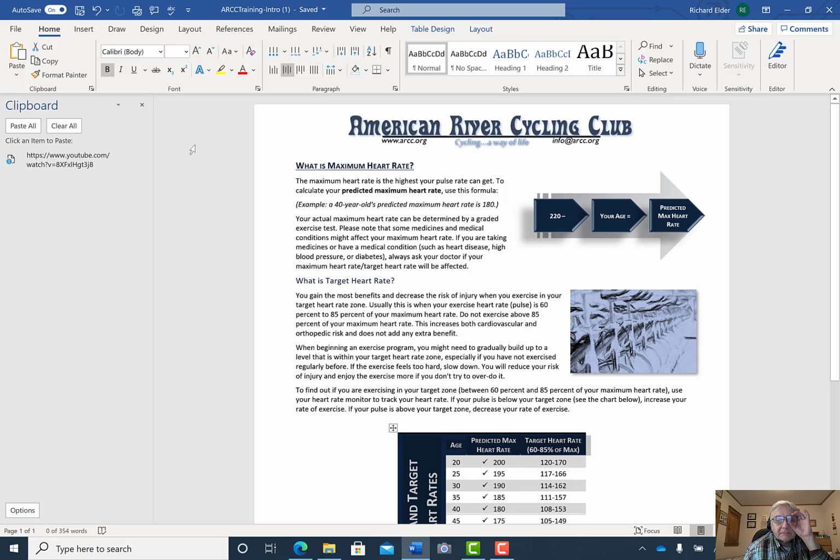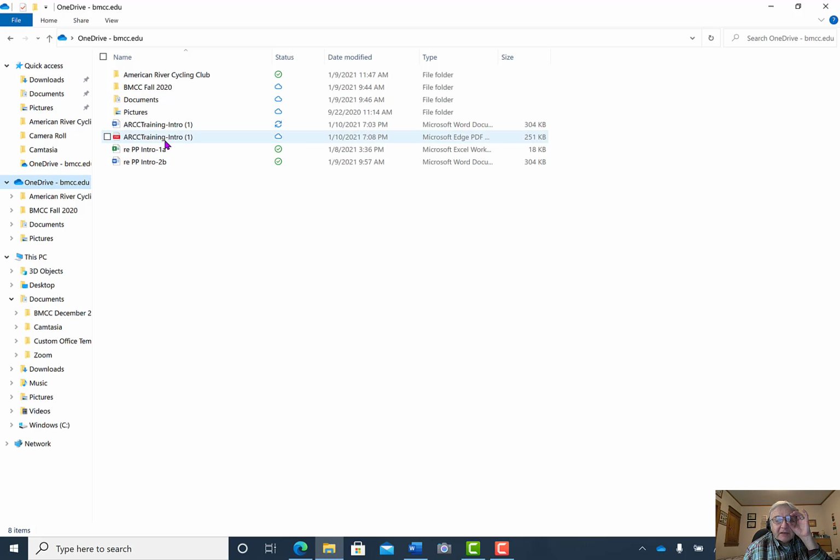Give it a sec. And check your files. Back into your file manager. There it is right there. It's converted. The word publish is a little confusing. It publishes it to your file. There it is right there. And you can see the word PDF on the file. So I've done that.